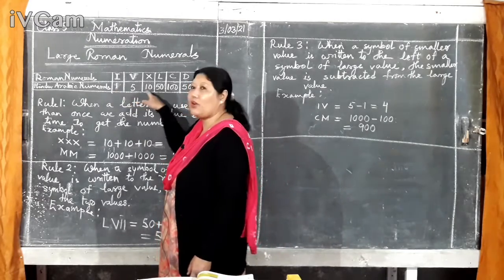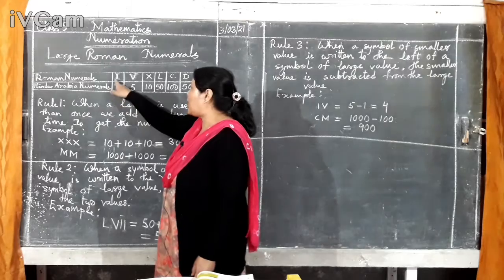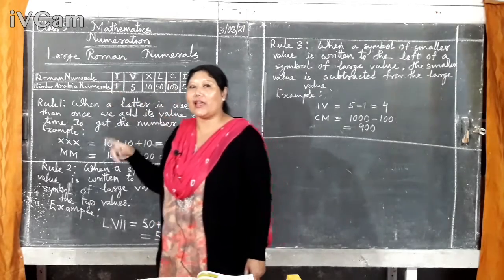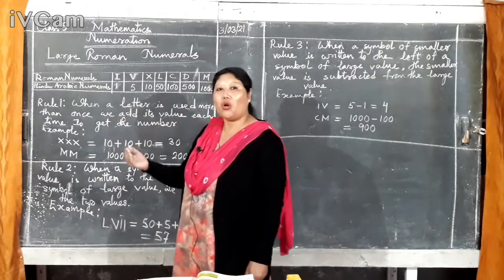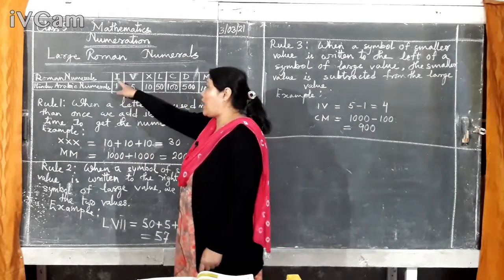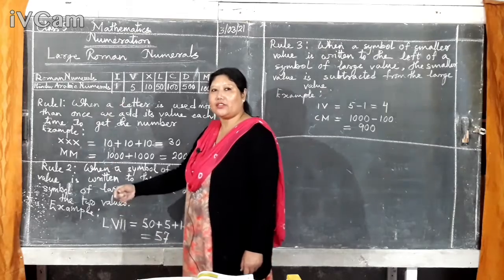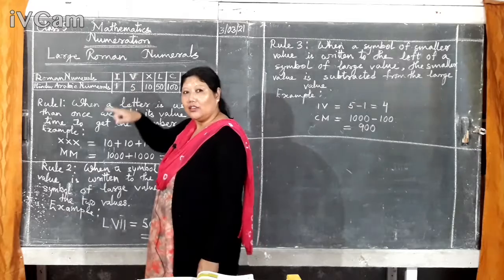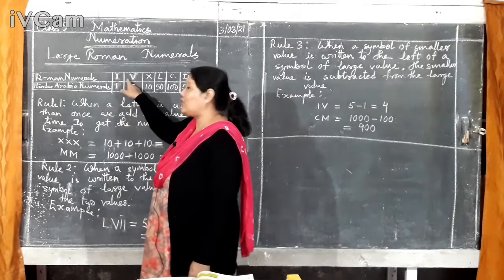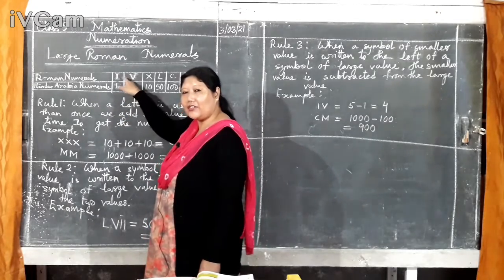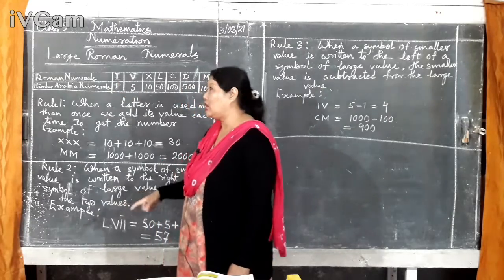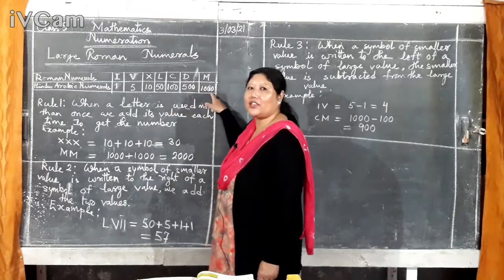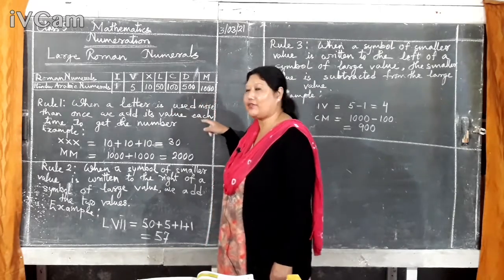This is Hindu-Arabic numbers. 1 you used to write like this, I three times. Remember, if you write it 3 times it will be 3, but 4 you cannot write. This I you cannot write 4 times. To write 4 you need 5, and I you will write on the right hand side. We have done it already, but after 50 we had not done it. It is the syllabus of class 5.